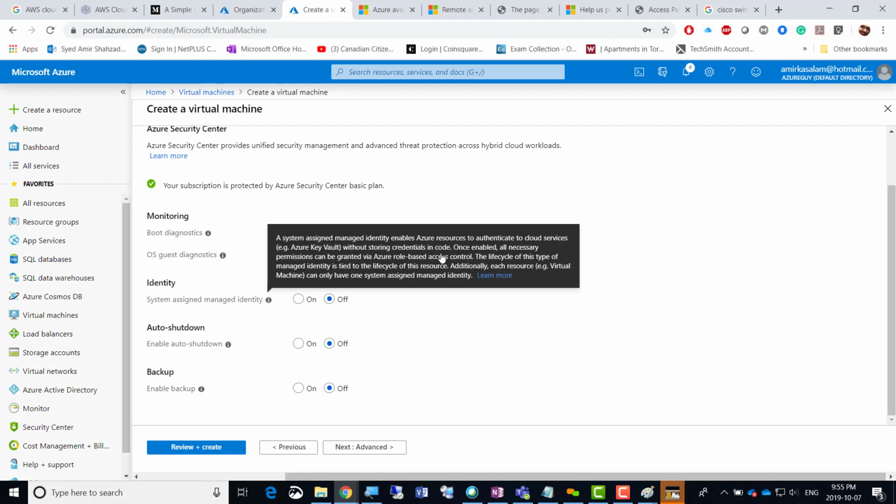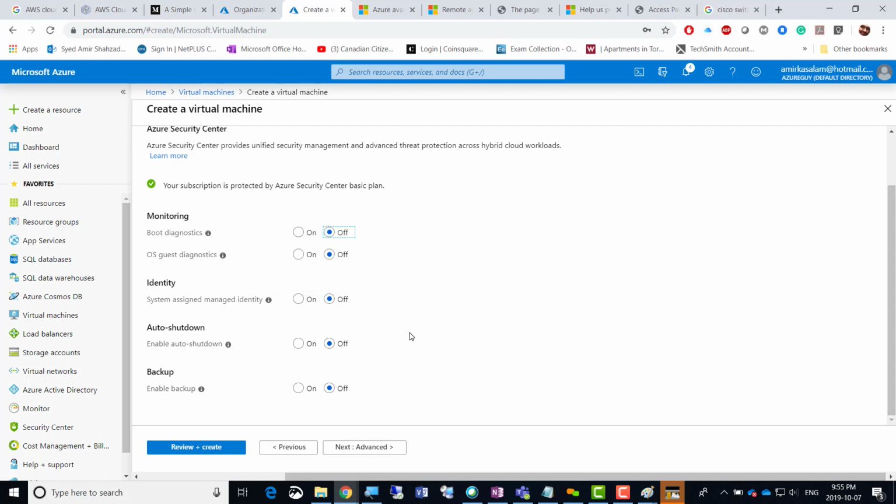You can also assign an encryption key to it as an encrypted virtual disk. But basically a system assigned managed identity enables an Azure resource to authenticate to cloud services. So Azure will make sure that it is our machine or not. It's going to authenticate that.